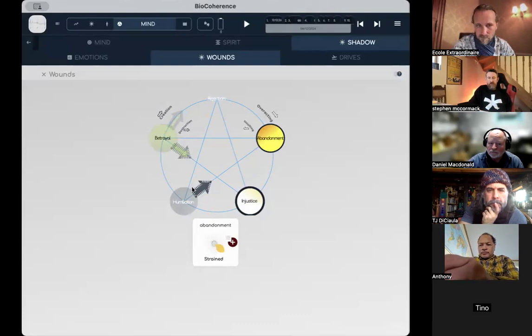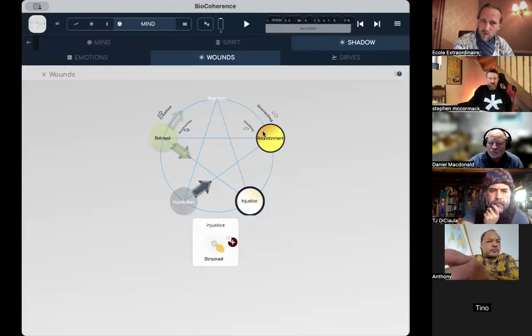So if you want to read it, the darker it is, the more important, the more active, the more energetic it is. So right now, abandonment and injustice must be the 2 most active ones. But you can see this arrow. It means that humiliation is nourishing abandonment somehow. So this is the direction of energy from one wand to another one.